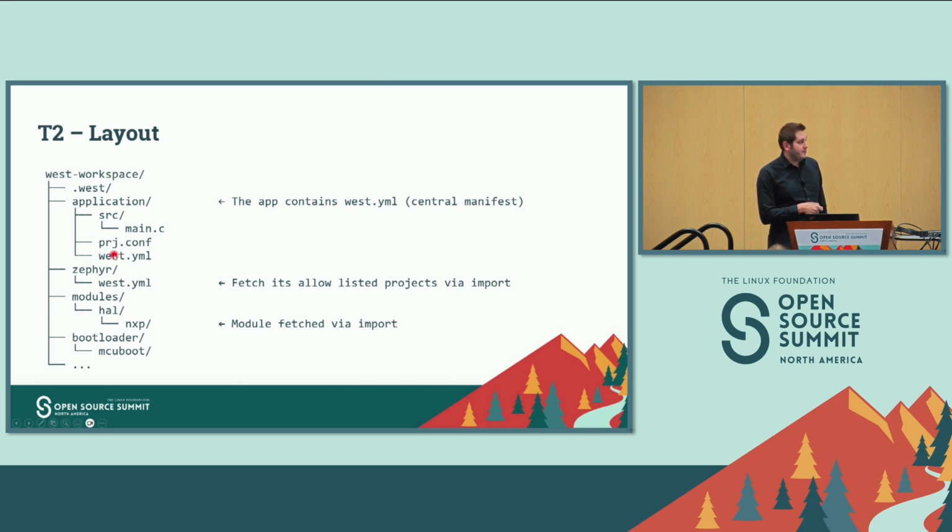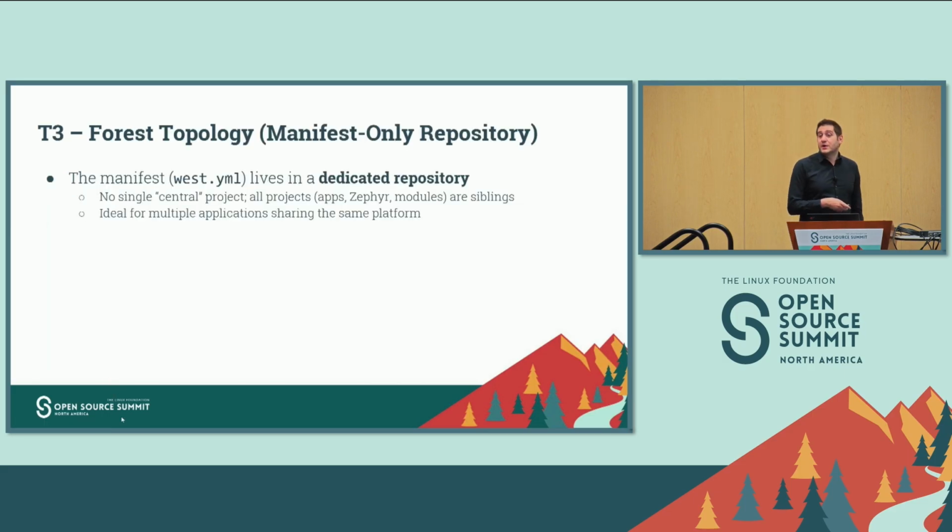So from this one, I'm going to do a dependency to this west.yaml. I'm just going to list what to import from this west.yaml. So I will tell it, go and look at Zephyr that is here. And inside this Zephyr, do not get all the modules. Just take HAL, NXP and MCUboot, and I don't need the others. I'm just going to list whatever I need. And this is how we're going to work most of the time.